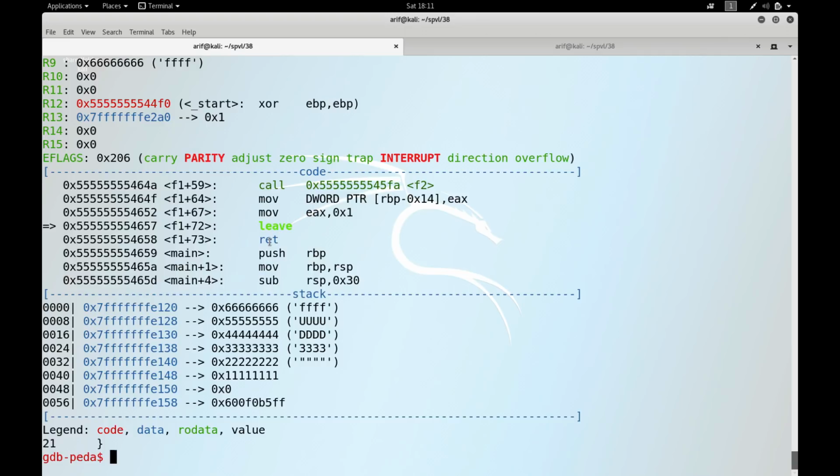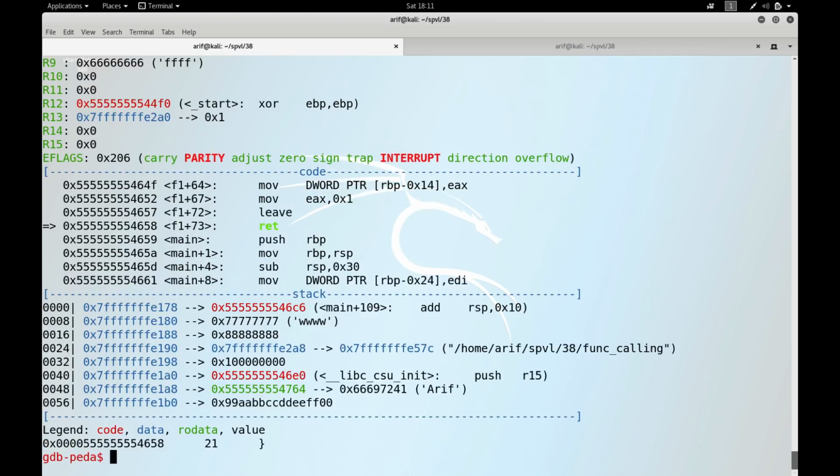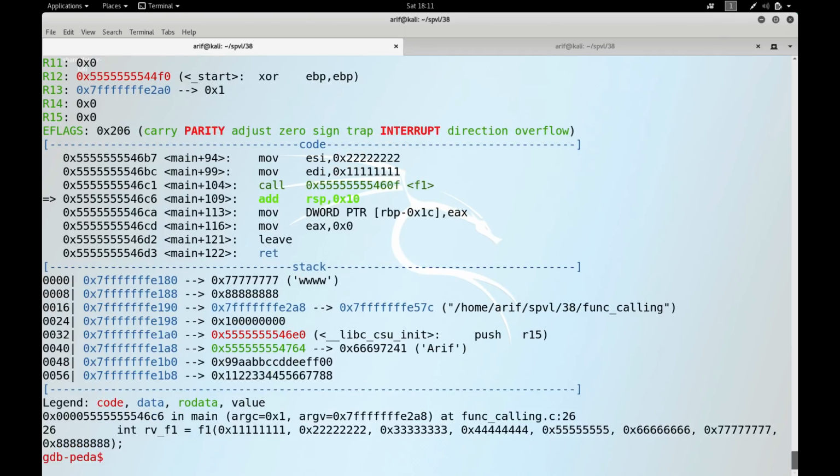If I move ahead, after the leave again, you see at the top of the stack we have the return address, and that is 546C6, and this is the address of the main. So the control will move to this place now, 546C6, the main function. So finally we are back in the main function.